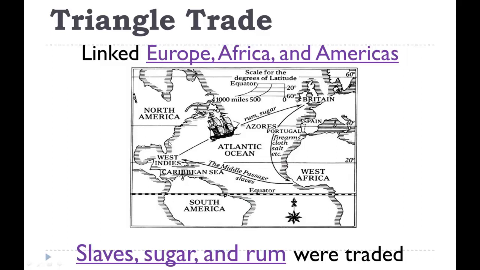The Triangular Trade came about later, mainly involving Britain and Spain. They would bring things to West Africa — firearms, cloth, salt — to the West African kings and warlords. They set up trading posts there and would trade those goods for slaves to bring to the new world to work on farms. There, raw goods were produced, and those were brought back to Britain. The ships then used those profits to buy more firearms, cloth, and salt — and the triangle trade kept going.